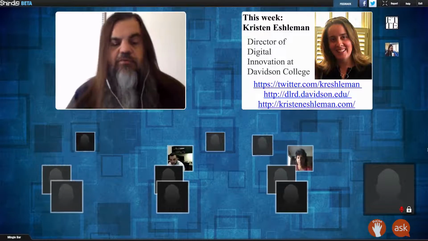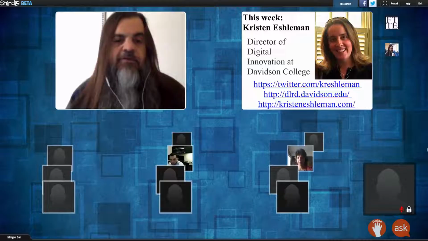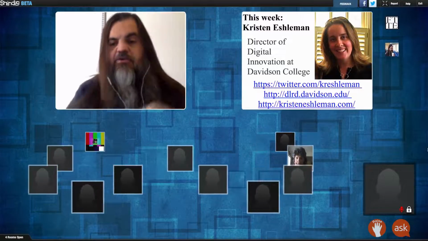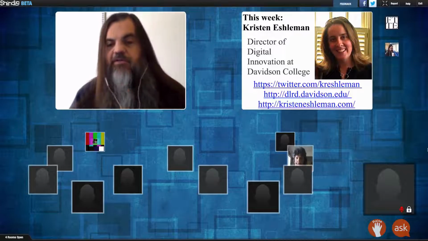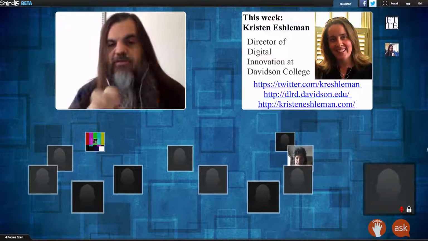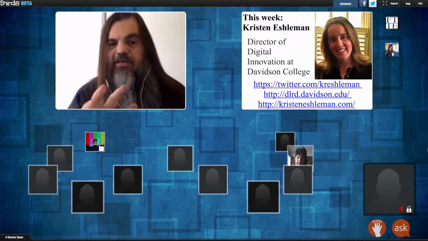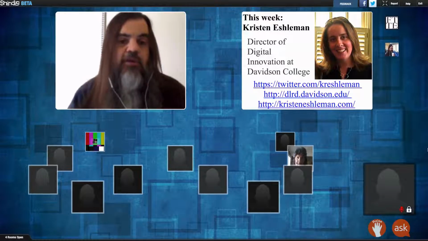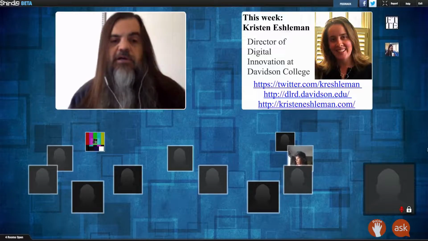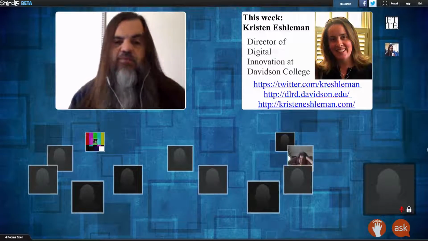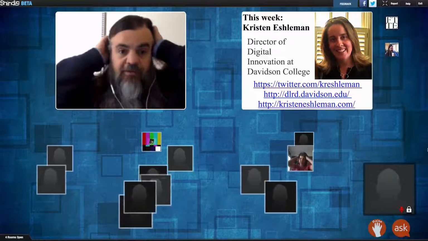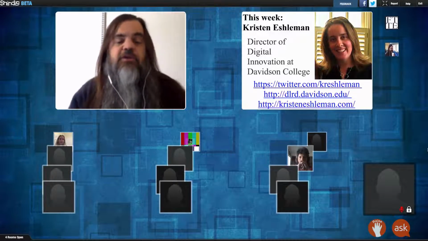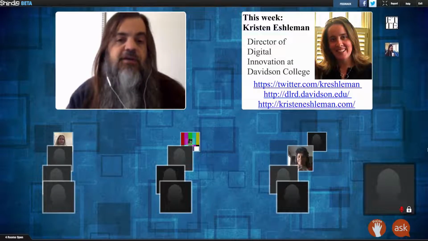And I just want to walk you through them because they're all really nifty and they all have different ways of growing. So the first is, if you look down the very bottom right-hand corner of the screen, there's two orange dots. One has a raised hand, one has the word ask. If you click the raised hand, that tells us that you'd like to come up on stage. So if your mic is working, your camera is working, and you feel like talking, please click that and we can, without a problem, bring you up. So when the moment is right, and the pause, we can usually kick me off stage and bring you up and you can talk to our guest, which is terrific.